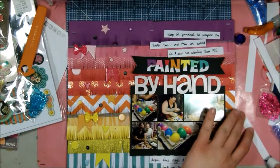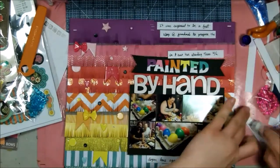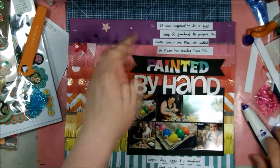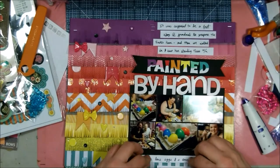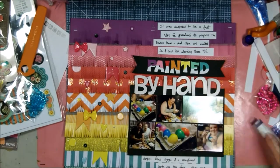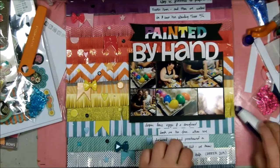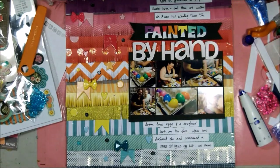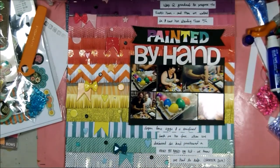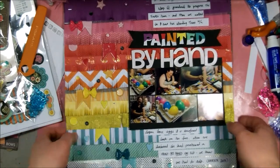So real quick here, I'm just going to attach them all with a tape runner. This tape runner I got at a crop at the CKC, the Creating Keepsakes convention, this year, as one of the gifts that they give you at the beginning of each crop. It is from a company called Plus, and I really love it. I love the feel of it in my hand. I love the strength of the adhesive. I'm looking forward to ordering more of that particular kind of adhesive.